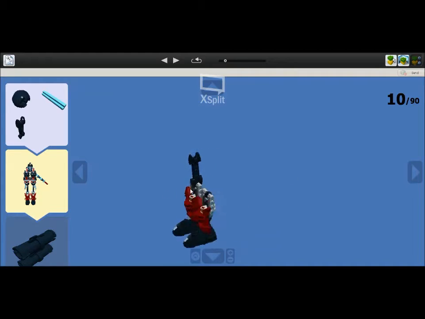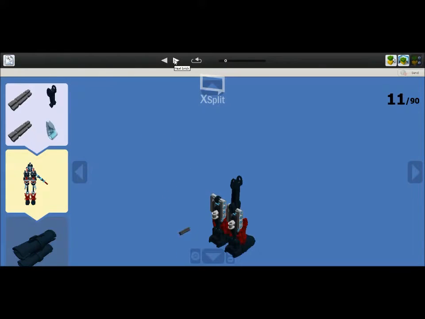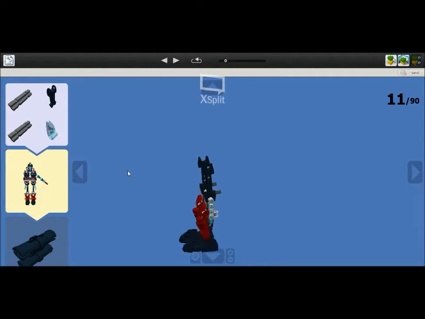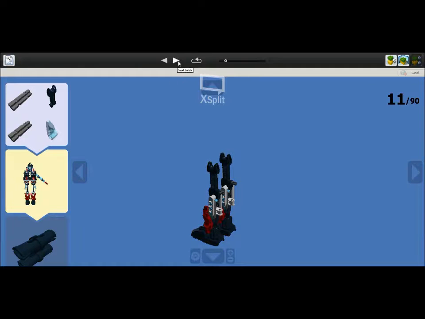So next, we're going to add these joints here. I don't really know where you get these kind of legs, but they are pretty cool looking, because they've got all the holes and stuff. You can actually add stuff into them. And then you put those axles there too, and yeah.